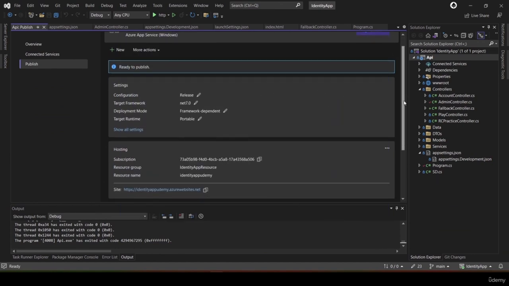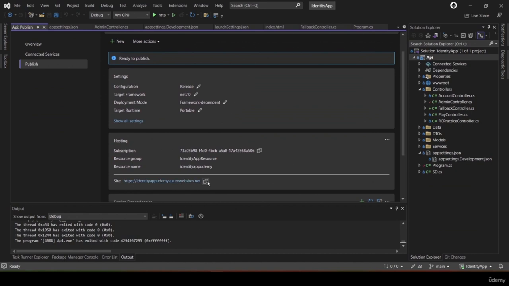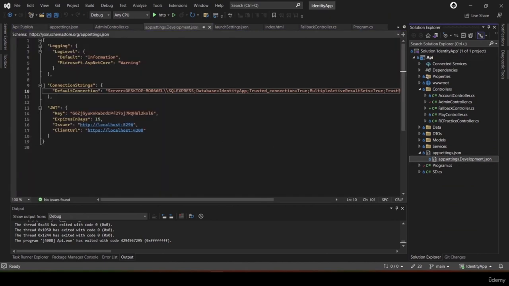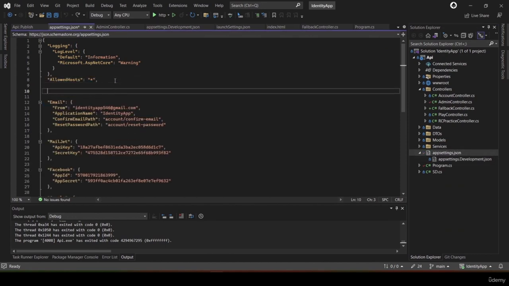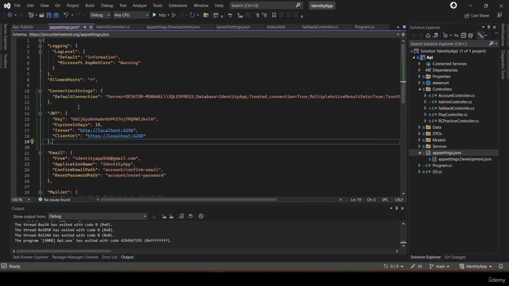But before that, this is the site name of our application. And we are going to modify the appsettings.json as well. So if I open appsettings.Development.json, I'm going to copy the connection string as well as JWT. This appsettings.Development was for development purposes, but we are going to try inside production. So I choose appsettings.json, and after here, I'm going to have some new lines and I paste those over here. So for the connection strings, we are going to have a default connection, but we have to substitute this connection string with the one that Azure has given us.